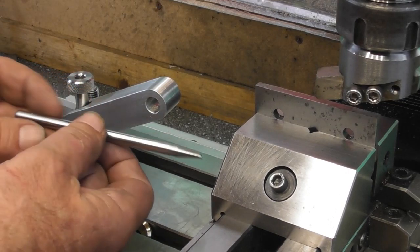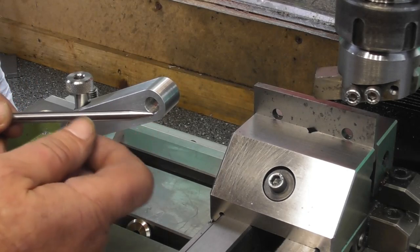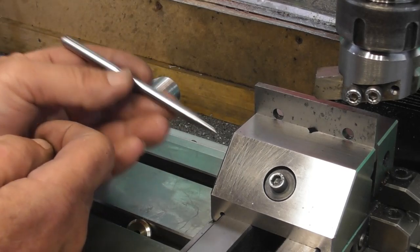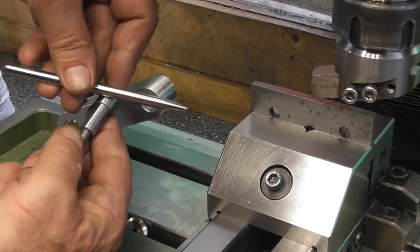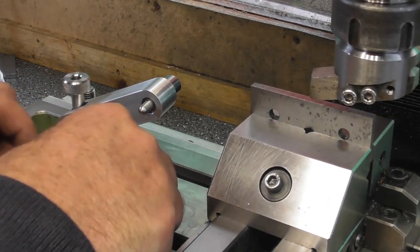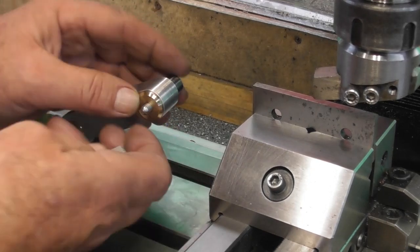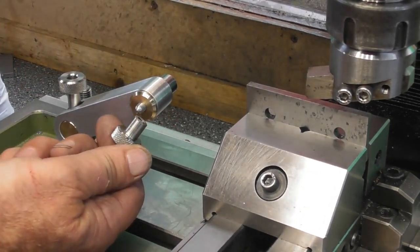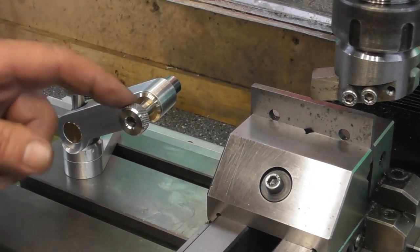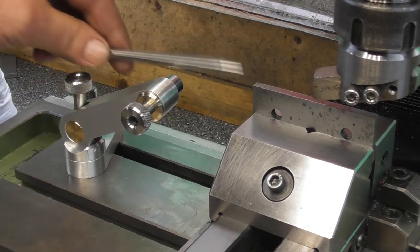So I've made this pin up. It's a piece of 1/4 inch gauge rod, or 01 silver steel, with a 15-degree taper on the end with a ball end on that, and then a simple ball end on the other end, and it's probably about 100-120 mil long. That will be passing through a hole in here, and there'll be a tension cup. We'll make that next. That part goes in there. Let me just find the little washer, which has fallen in the T slot. That's going to go on there, and then I'm reusing the nut that I made that was wrong. I may shorten it up a bit. It's a little bit long, and I can reuse that as the clamping method for the little drawer collar that's going to hold this pin.